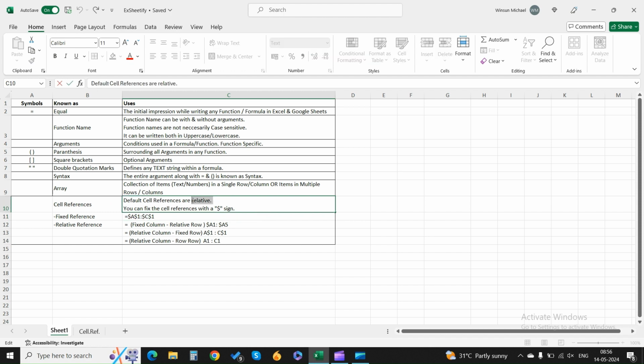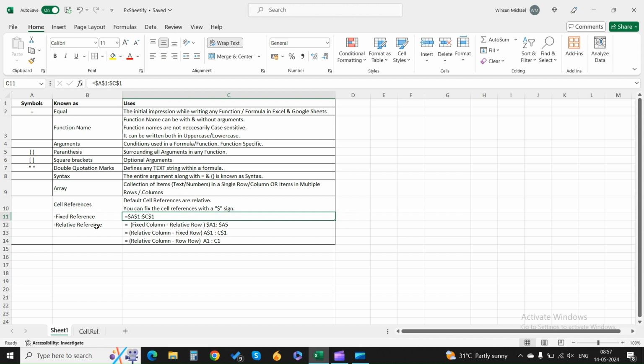That is, the cell references move to other rows and columns based on the formula. As you extend the formula to another row or column, the cell references move along with it. The simple trick here is that you can fix your cell references using a dollar sign.